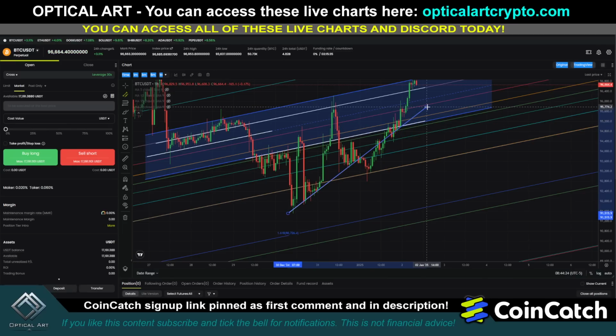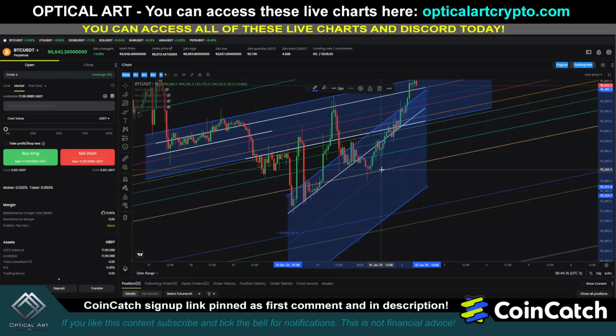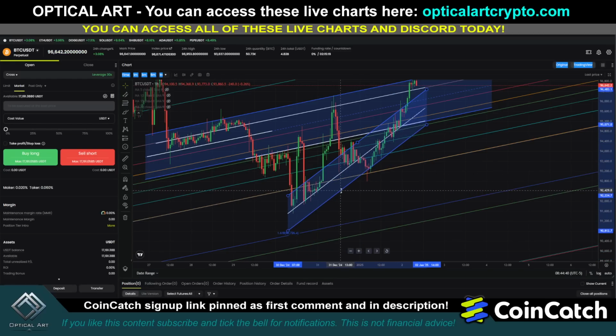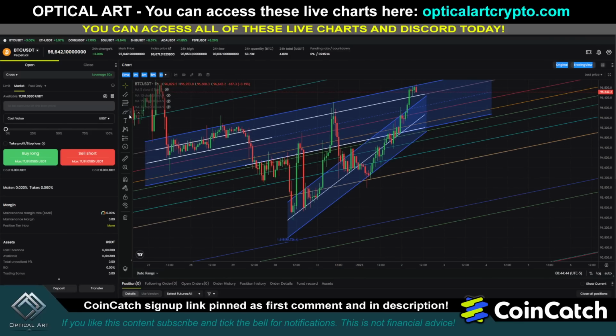You know price is respecting it. I brought it up to where it was just above, right above the meat of the candle, right in here, and then you pull it down, right? And I got that. See that center dotted line? See the center dotted line right here? All I did was pull it down to where, right here, where support was. And that gave us this point here to go long.